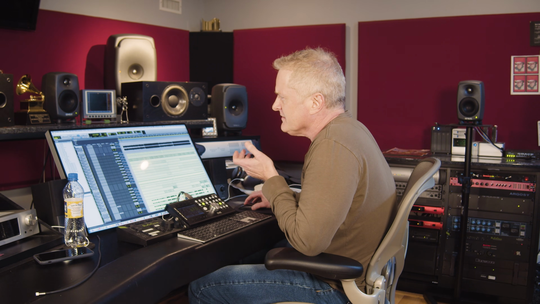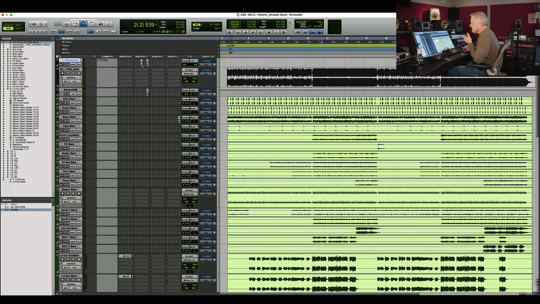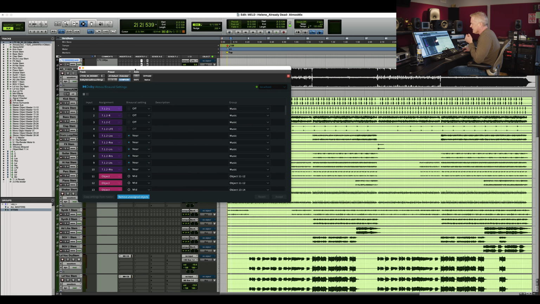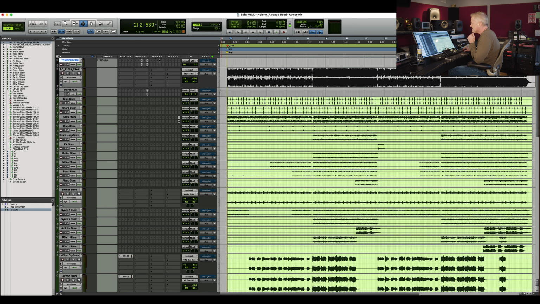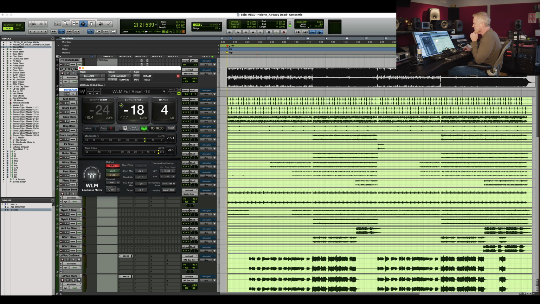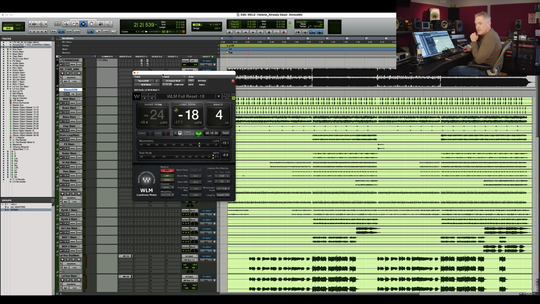The way I set up my session for Atmos mix is, you can see I've got my time code up here. I like to keep my binaural renderer up there as well. Here's my time code. I've got the stereo mix going out and coming back into this channel with a Waves WLM on it.